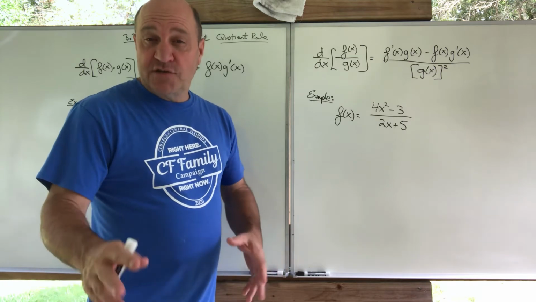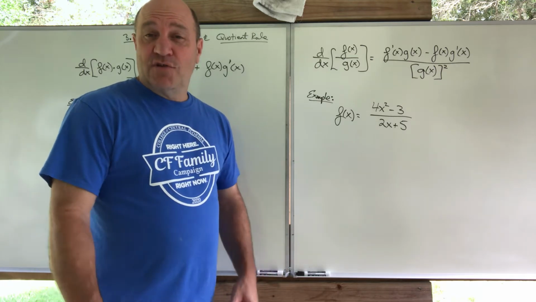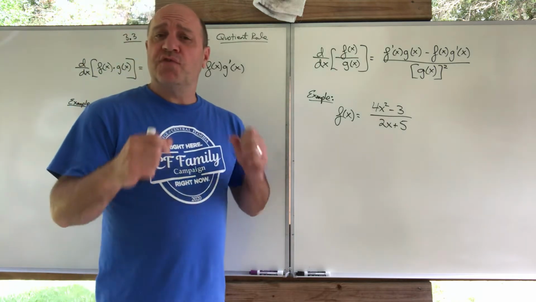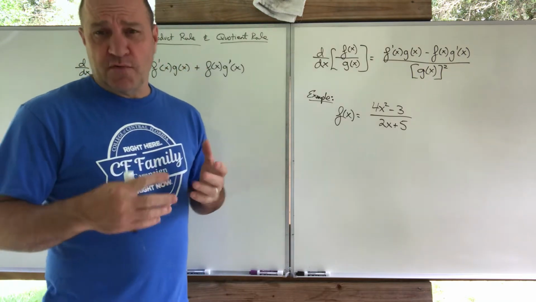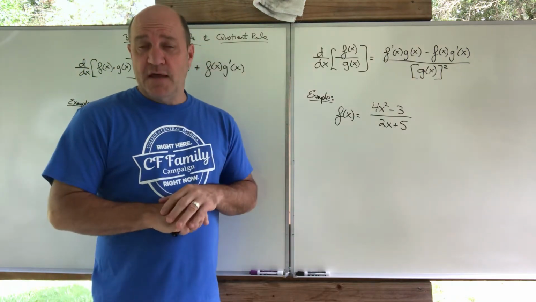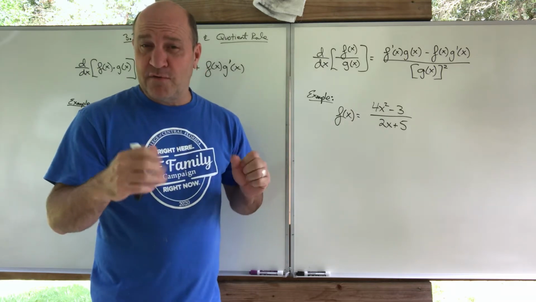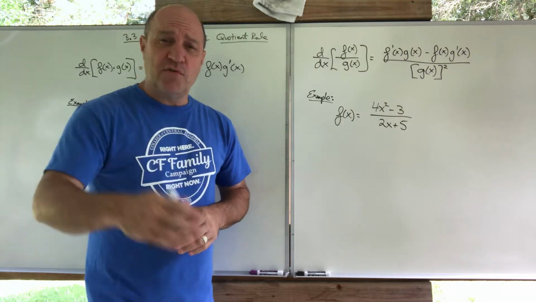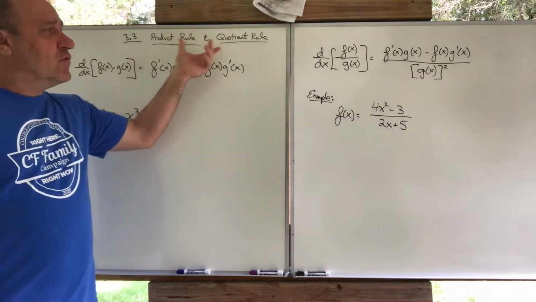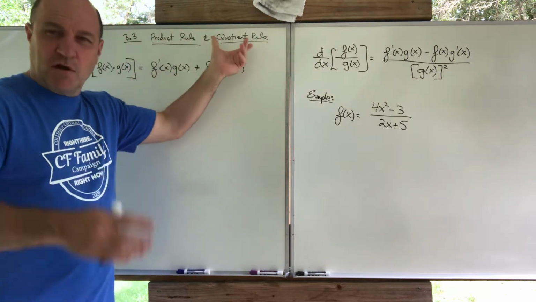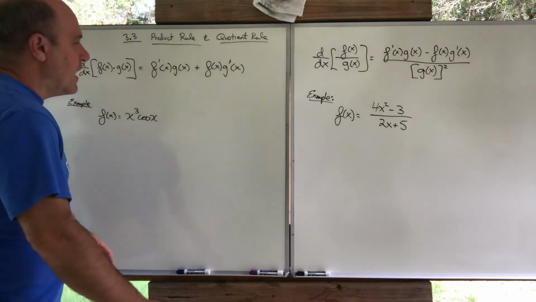We're moving into section 3.3, and this is cool. This is a couple of new rules: the product rule and the quotient rule for doing derivatives. More differentiation rules. We learned a lot of basic rules in 3.2. That's where it sort of started. We moved to 3.3, and we have a product rule and a quotient rule. So let's talk about these and do a couple of examples.